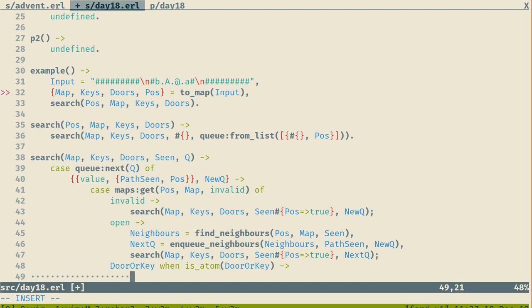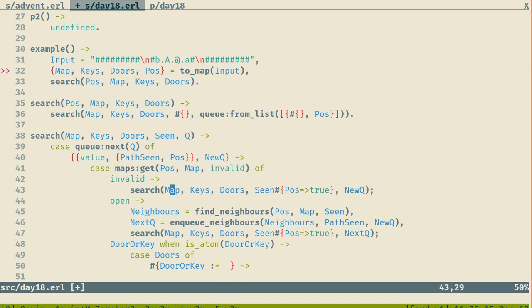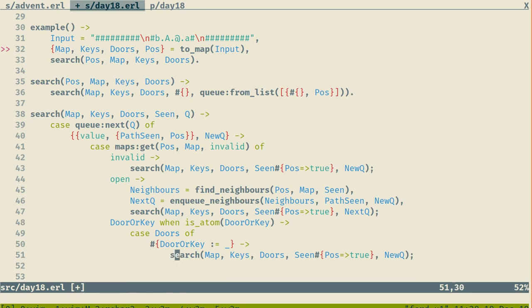So, to store that one, the thing I will be able to say is... Yeah, okay. So first I want to figure out if it's a door, because if it is a door, and so door or key is in there, and I think I stored their position, but I know it's a key in there, then this path is over. I can no longer search on this one. So it's the same as being invalid, meaning I will go this way. And I will search the map, the doors, the scene, the position is set to true. The door remains in the list, that's fine.